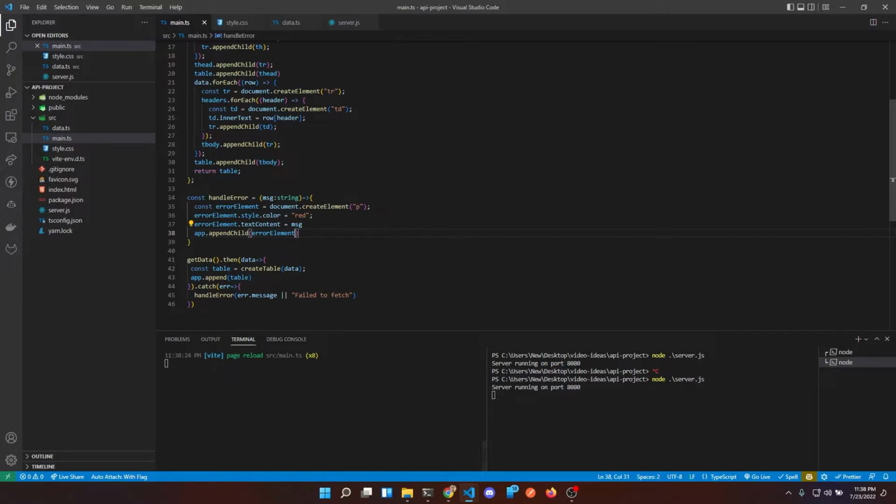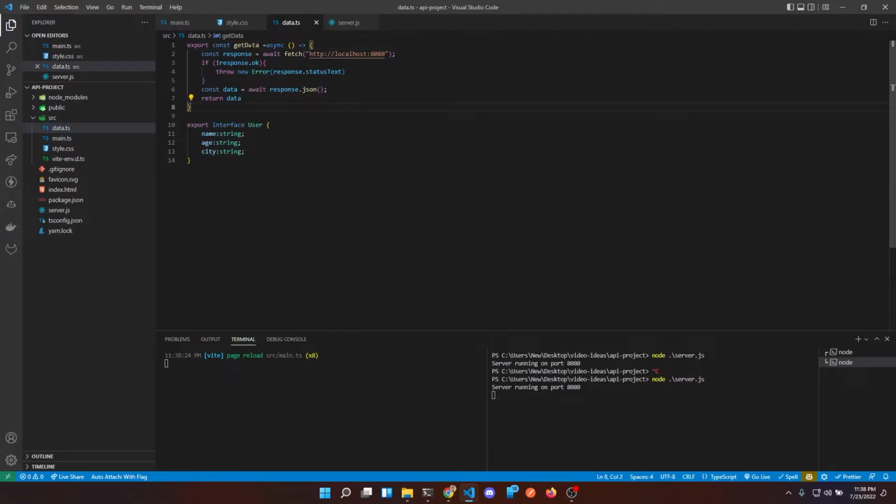So it's saying data.for is not a function. You still don't know what's wrong, right? You're still trying to debug it. You're still trying to find it, right? And now what's happened is, let me break it down to you. You lied to TypeScript, right? You lied to TypeScript, where you get your data, which is of type any. That means you lied that this thing will always send back a user array. You lied to TypeScript, first thing first, right?